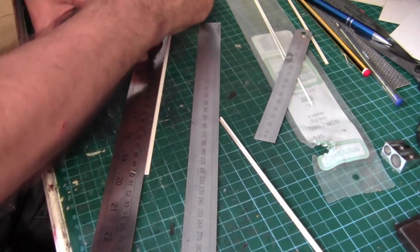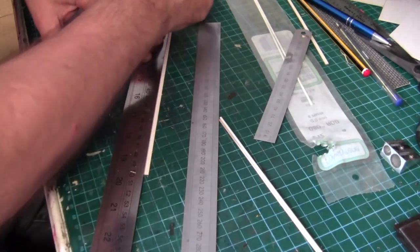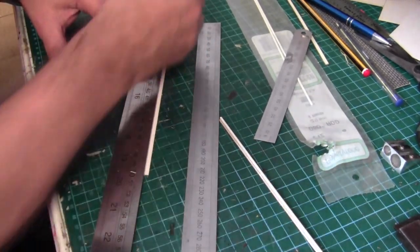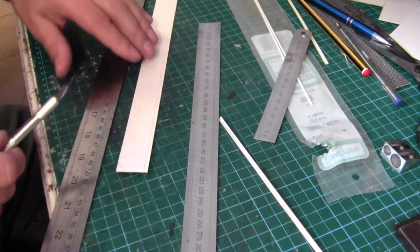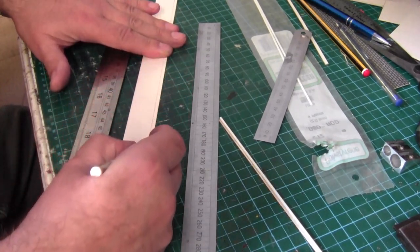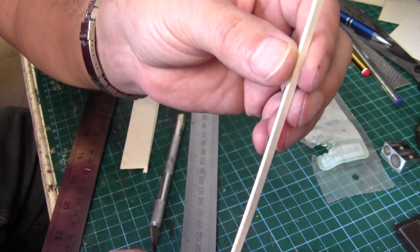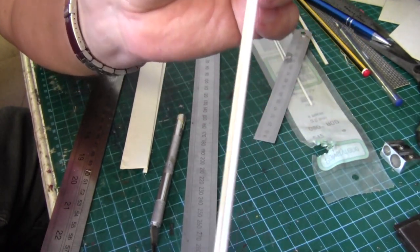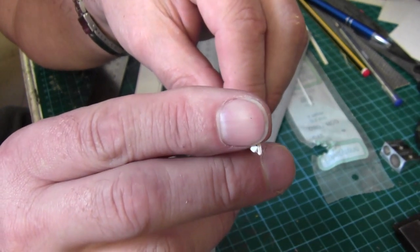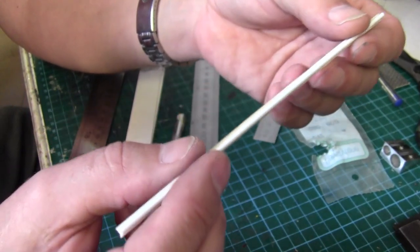I've decided to take a little break from the roof for a minute or three while I make some guttering up, because obviously where that big roof meets the walls, in a few places I'm going to need some guttering made. So what I'm doing here is I'm just cutting some 1mm card by 3.5mm in width, and superglueing some 2mm rod to it to make guttering. So what I'll do is I'll paint that red and then glue that to the wall, as you'll see later on in the video. If you look at the end, it's slightly up, so the rodding is almost flush to the top, and that just brings it out off the wall to allow the rainwater to fall into it.